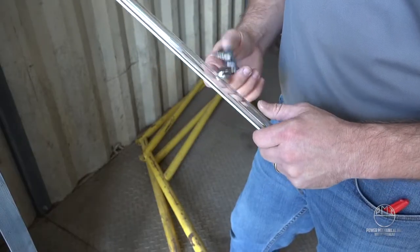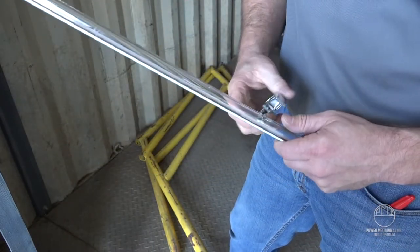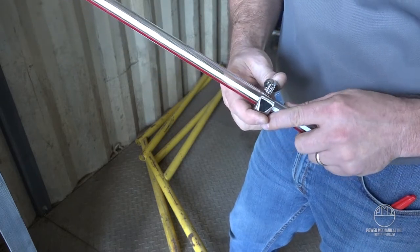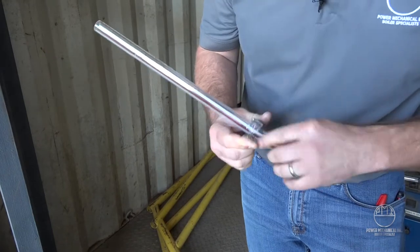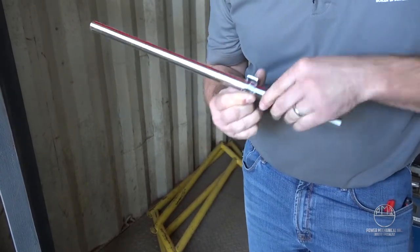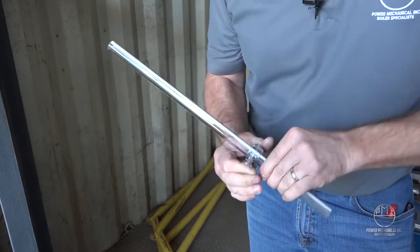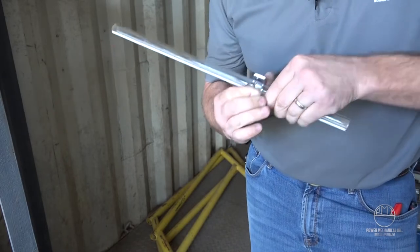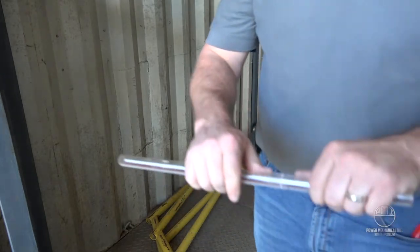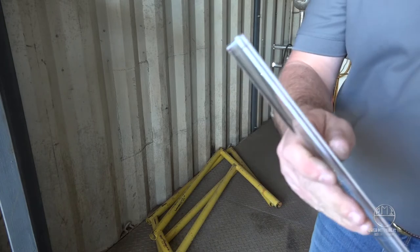Now that we've got our measurement, we're going to line up our little cutter — this has got a little cutting wheel in it — and position it on there and score our glass. Line that cutting wheel up onto your crow's foot. You're going to put a little tension on there and spin it, making sure it stays nice and square. And you should be able to snap it right out of there — nice clean cut.